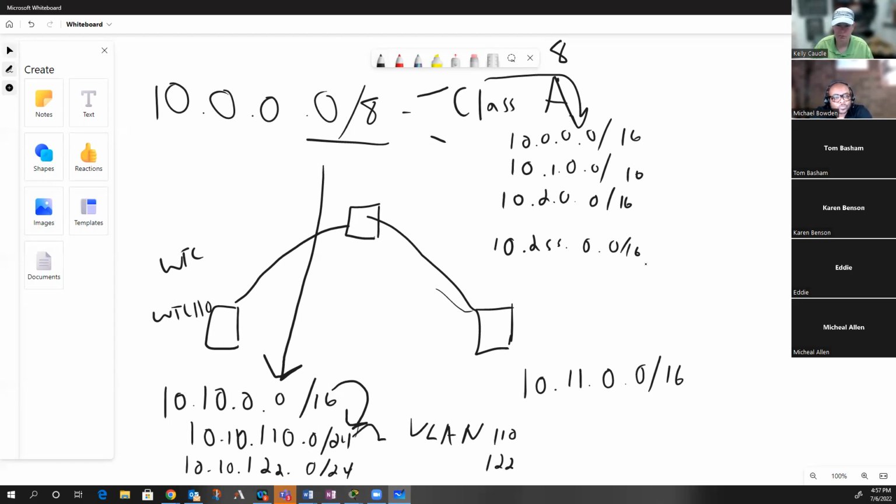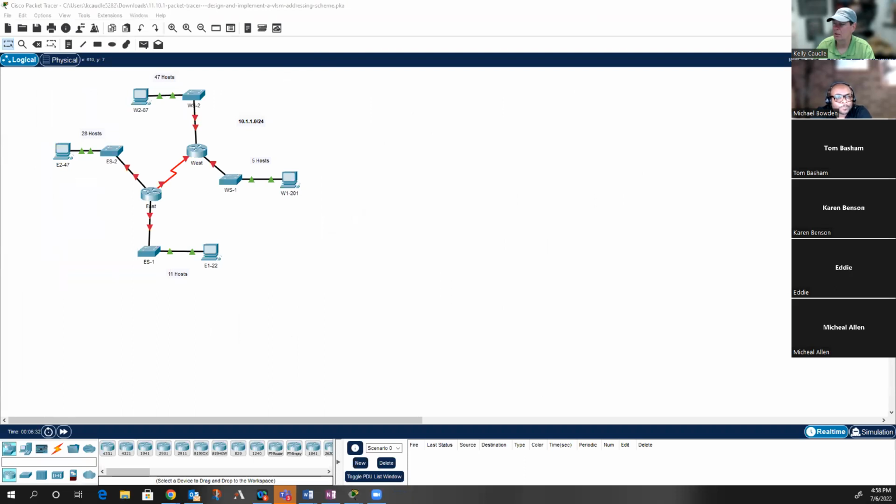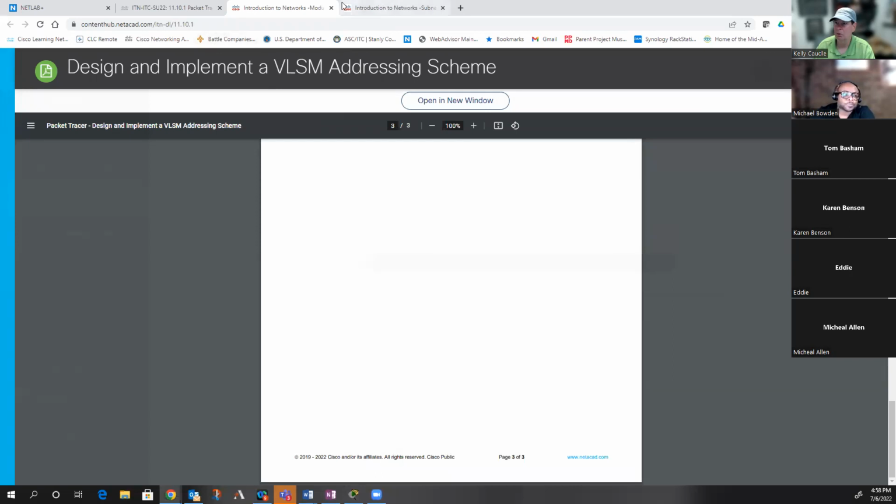It's just, again, we're just subnetting a subnet. We took that Class A and broke it all down into what looks like a Class B. And then we took that and broke it down to what looks like a Class C, but we're really just borrowing bits from a subnet. It'll make more sense as we go along. When we get there, I think it'll make more sense. But VLSM is extremely common in the real world. Yeah, it's everywhere.